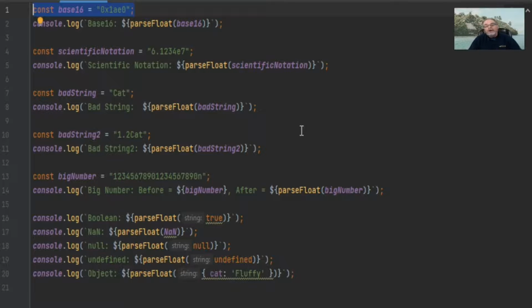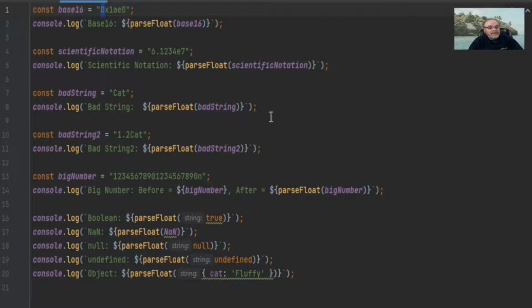So why just 0? Well, the thing is that parseFloat will take your string and start at the very beginning and start parsing it out one after another until it finds an invalid character. Once it finds an invalid character, it stops the parsing and will return to you what is already there. So with base 16 here, it got the first character, which is a 0. That's a valid character, so now 0 is the value of your return. Then it got to the letter X.